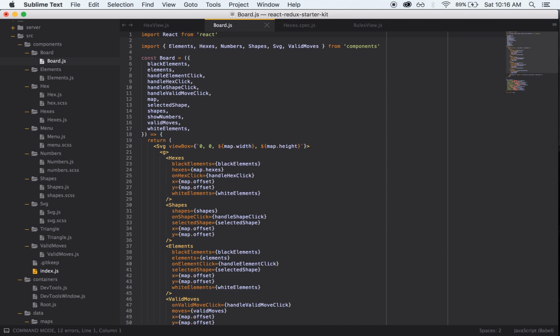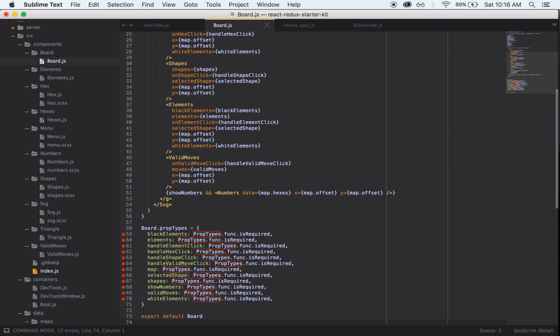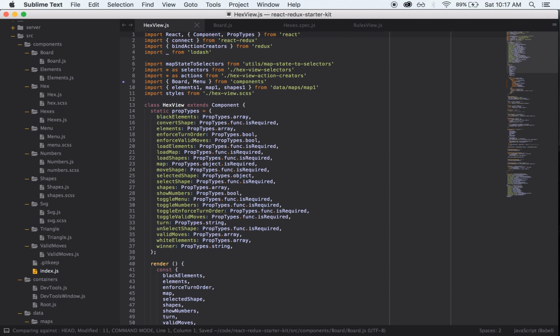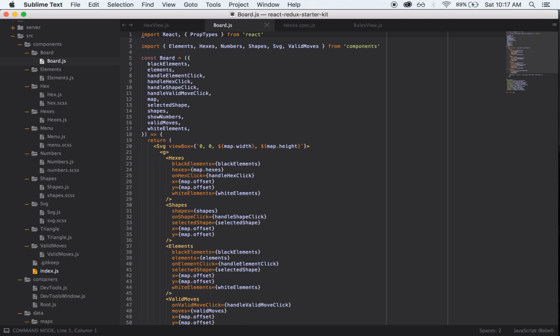Okay, and let's get PropTypes from React, and then black elements is an array. Elements is also an array. Shapes is an array. Show numbers. Valid moves is an array. White elements is an array. The map is an object. Functions. Yeah. Okay.